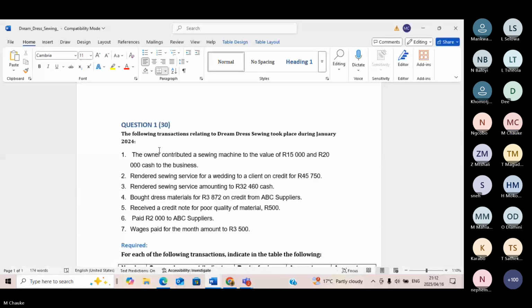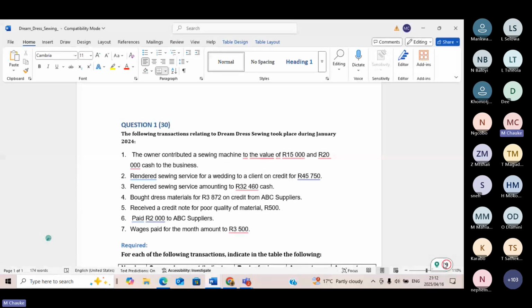Number 1, the owner has contributed a machine, so machine is affected on this transaction. Number 2, the owner has also contributed cash, which means bank. In accounting, cash we refer to as bank, or bank refers to cash. So bank is one of the accounts affected in transaction number 1. And number 3, every time the owner contributes any resource in the business, it can be a financial resource or assets other than cash.